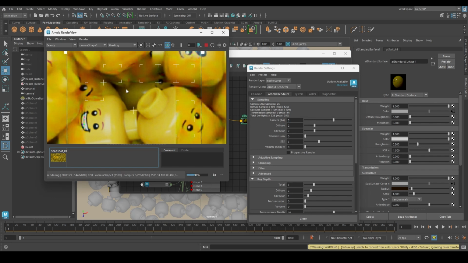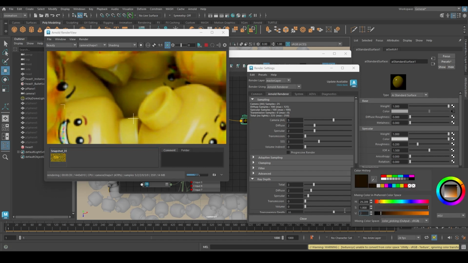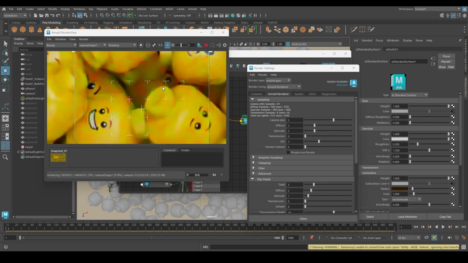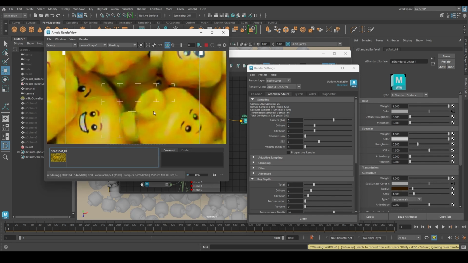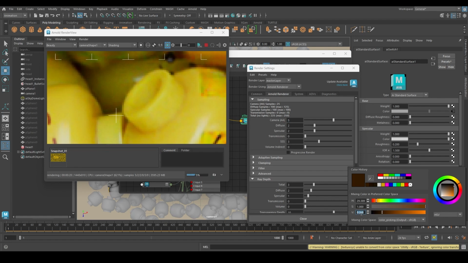I guess that makes some kind of orange bounces here, but not much. So I'm going to try to see if I increase the radius a bit, how much scatter that it gives me. So that is giving me a bit more softer tone here. You can see that. And I feel it's a bit too much. So I'll probably put it around 0.15.